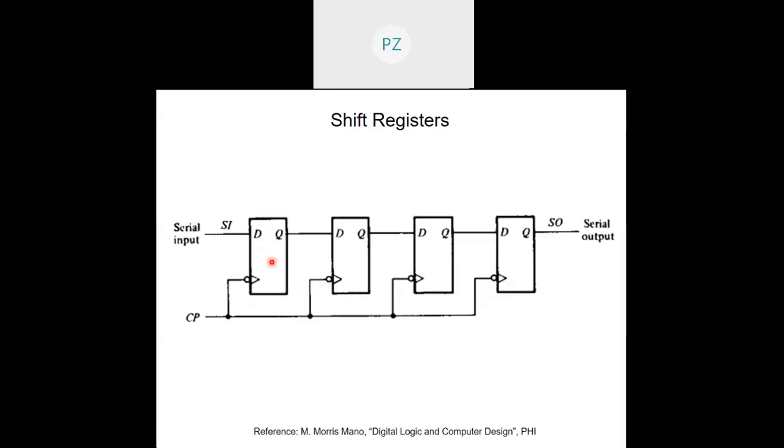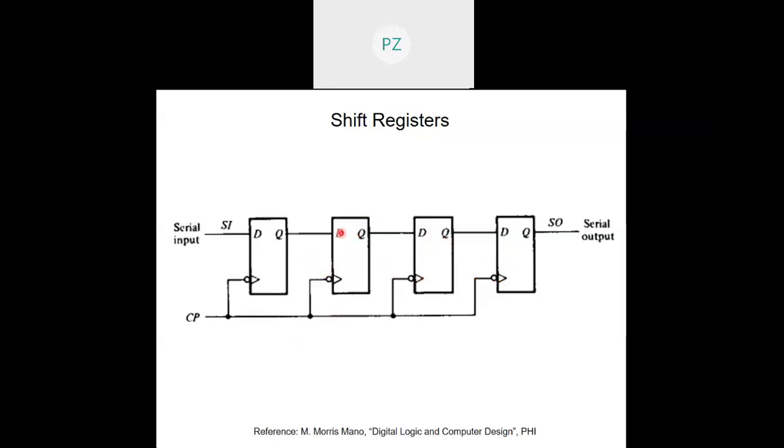See over here, whatever be the data in this D-type flip-flop will get shifted right to this D flip-flop, because the Q of this D flip-flop is being given as the D of this flip-flop. Similarly, Q of this D flip-flop is going to the D of the next flip-flop, and Q of this flip-flop is going to the D of the next flip-flop. So suppose you had a 0 here, when the next clock pulse trailing edge comes, this is negative edge triggered, so trailing edge means a 1 to 0 going edge will come, then this 0 will come out from this Q and will be fed to this flip-flop. If this flip-flop had a 1 previously, on the occurrence of the trailing edge of the clock pulse, this 0 will get stored into this flip-flop. So whatever be the data, after the occurrence of the clock pulse, the same data will get shifted right.